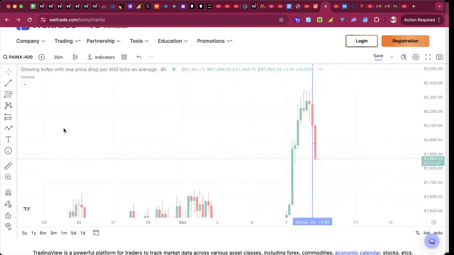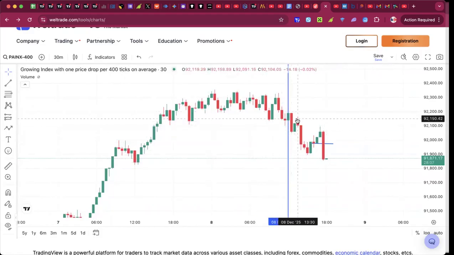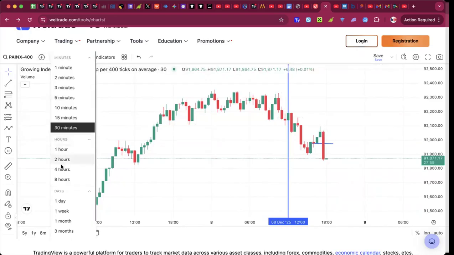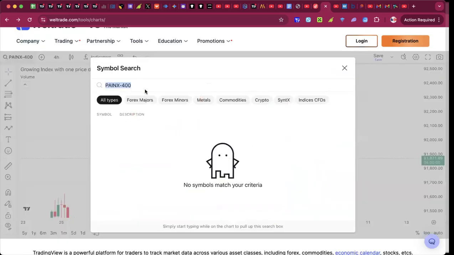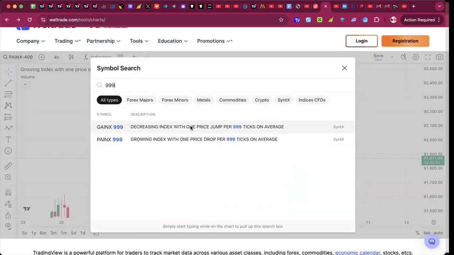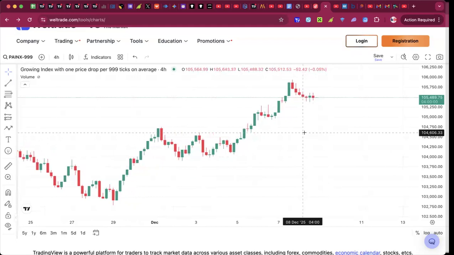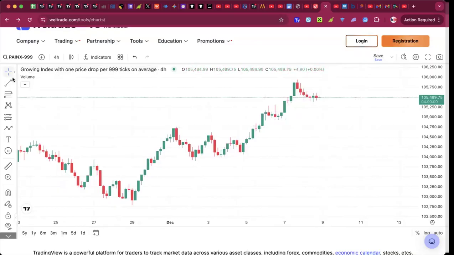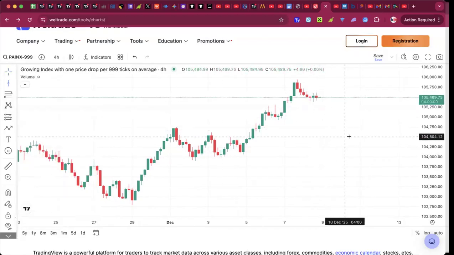We'll go to the 30-minute time frame. The first candle was bullish, so you don't have a trade. You want the first candle to be bearish, so that's one thing you need to know. So let's take maybe Pains 999. Okay, very bad, not too much. So I'm not going to take this kind of trade. It's going to waste my time for nothing, and I have to avoid what's going to cost me unnecessary delay.